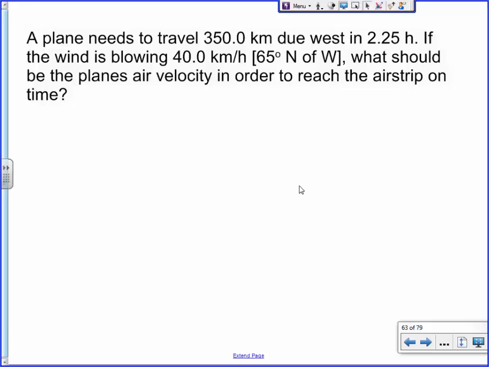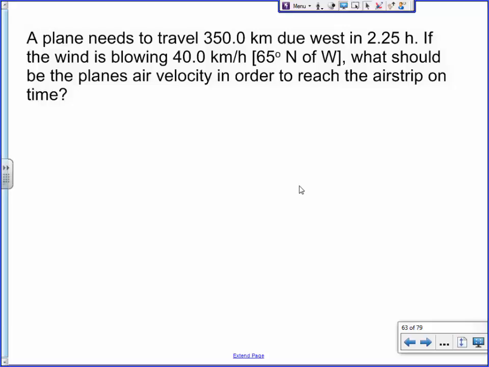So you're the pilot sitting in the plane. How fast does the plane's readings have to say? The plane's readings have to say that you're going 40 meters per second. Okay. You're actually going a different speed. You're not going 40 meters per second. You're actually going to be going 43 meters per second. Why are you actually going 43 meters per second? Well, the wind is kind of at your back. Does that make sense? So the plane itself only has to travel 40 because with the wind at your back, you're actually going to travel 43.